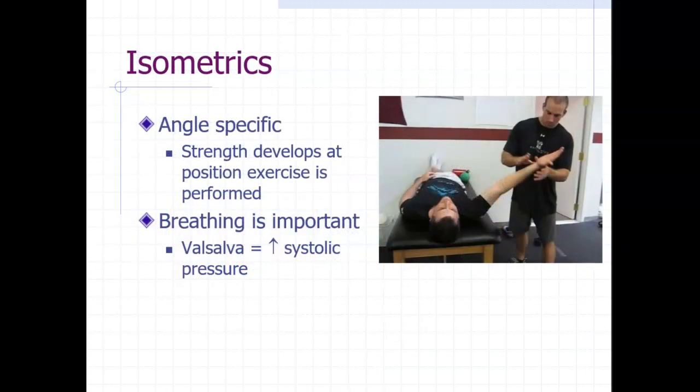The final picture that I put on here shows that we can put people in vulnerable positions. If this is an overhead athlete who we know is going to be in a specific position over and over, and we know that position is very unstable and we want those muscles to be strong at that position, then we can put them in this position in a controlled rehabilitation environment and strengthen those muscles isometrically to develop strength in specific positions. So it's angle specific; it does create metabolic change, it does create strength, but it's specific to the actual angle.